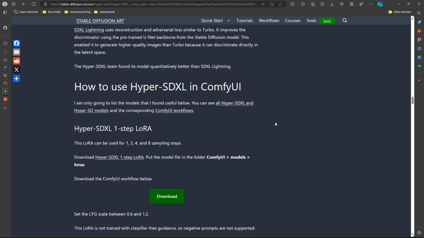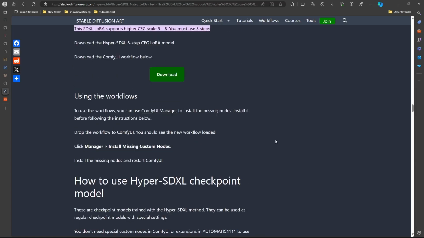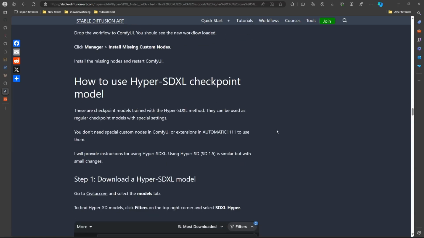So to me, there's no reason why you should use SDXL if you have Hyper SDXL, because it's just faster and it's just better overall. That's what I've been using for all my deform stuff, and it cut my generation time down to a quarter of what it was before. That's why I can upload more now.